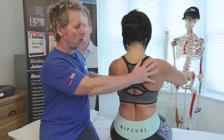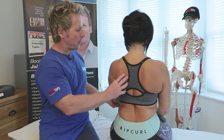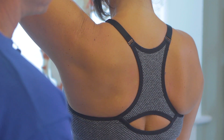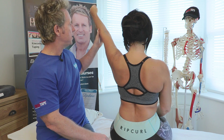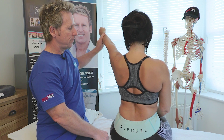The last muscle is the lower trapezius. If I bring my patient's arm up into what we call the scapular plane, the lower trapezius runs from the lower part of the thoracic spine — where my fingers are — and this muscle works alongside serratus anterior to rotate the scapula. One way of quickly testing it is to use two fingers and push the patient's arm this way while they resist.